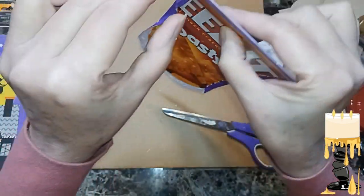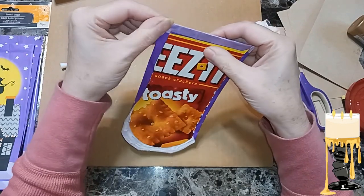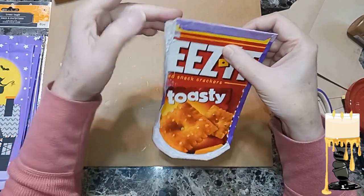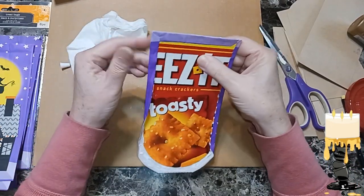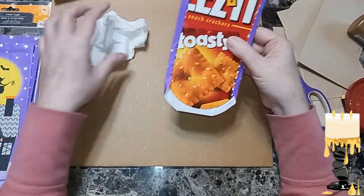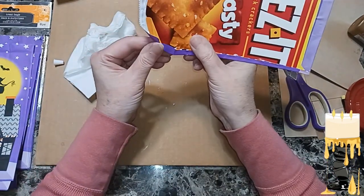See how that's sticking out? I don't like that, so I'm going to cut that off. A little bit more. Didn't get that one too good. There we go. Here, wrap that in. Bags are like the easiest thing to make pockets out of, I think. Really simple. Now we're going to start folding this in.